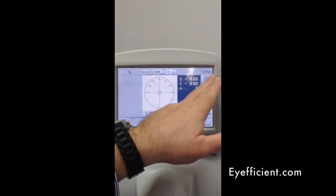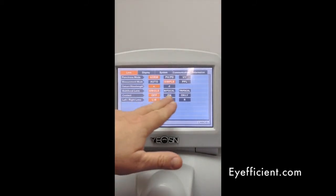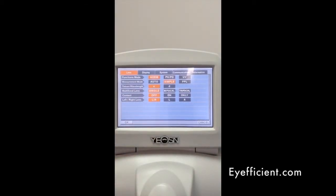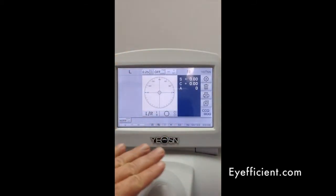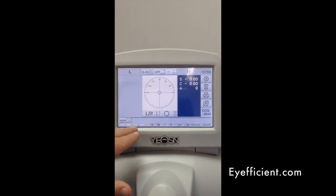You have a settings wheel where you can go into settings to change the date and time, specify what kind of lens it is, set up EMR communications, and so forth — generally you won't have to spend much time in there. Around the software you'll notice the time, a number, volume and beat volume adjustments, and screen brightness. You have different modes available; you'll normally stay in normal mode, but you can also go into PD and PH mode — which requires using the PD meter — or UV mode if you just want to measure the transmittance of a particular lens.